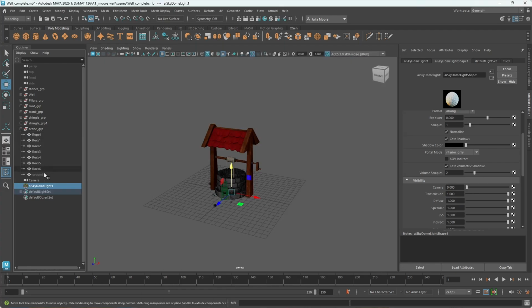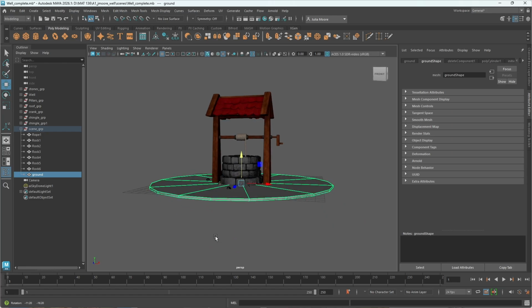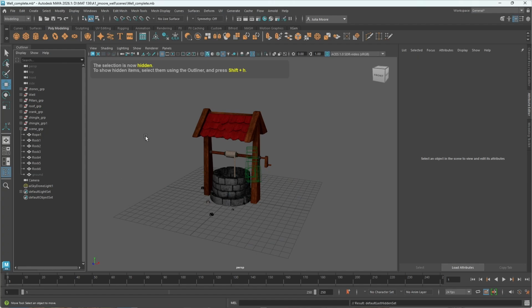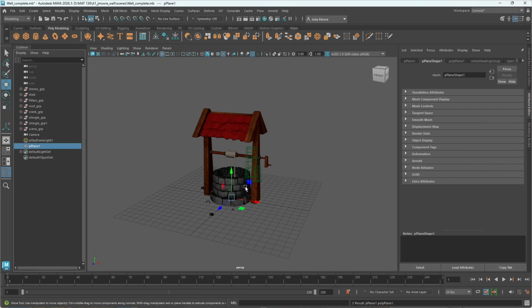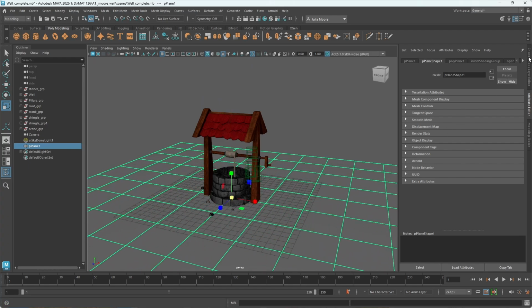So I'm going to do something else here. We could come to our scene group and bring back the visibility of our little ground that we made here, but it's boring and I want it to have a backdrop. So I'm actually going to turn that visibility back off and I'm going to do something different. I'm going to bring down a plane and I'm going to make that bigger.